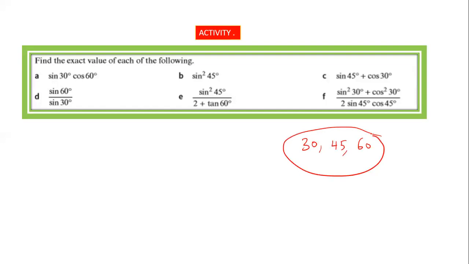Whenever you find them in the question, try always to use those special trigonometric ratios we have derived. The roots, those are special angles. And for this number here, I expect you to have your answers in sides. And don't leave a side in the denominator. In case you see there is a side, please go on and rationalize.